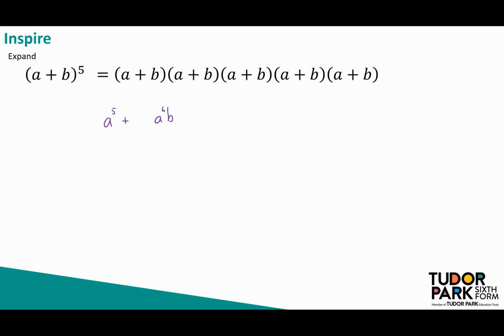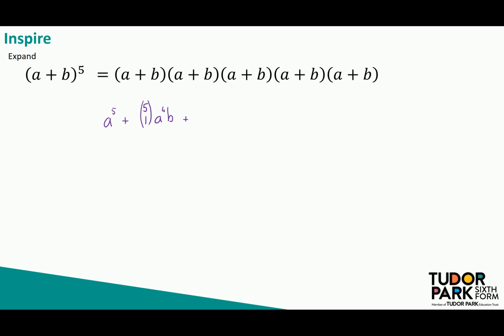But that's not the only way I could get that. I could also do a times a times a times b times a. Or I could do a times b times a times a times a. I've got a lot of different choices as to how I can create an a to the power of 4, b to the power of 1. So in a previous video we talked about how we could count these choices. Now, because multiplication is a commutative operation, order doesn't matter, and because order doesn't matter, I know that the way I'm going to do this is to say, well, I've got 5 to choose from, and I'm looking just to pick one lot of b. So this is 5 choose 1.